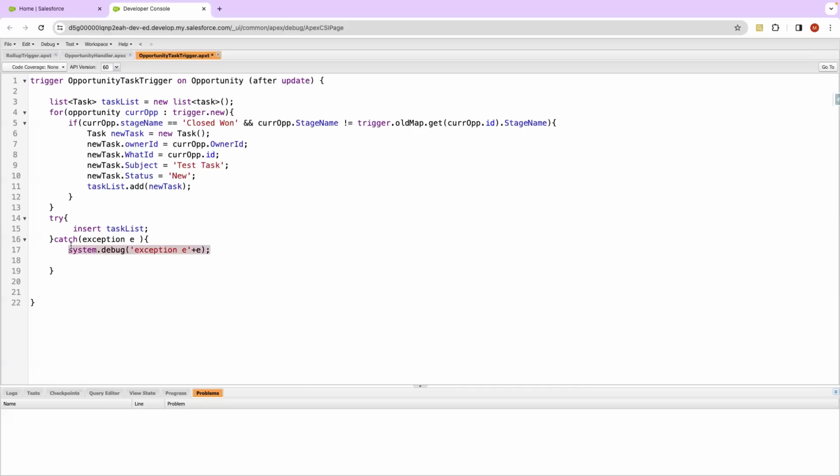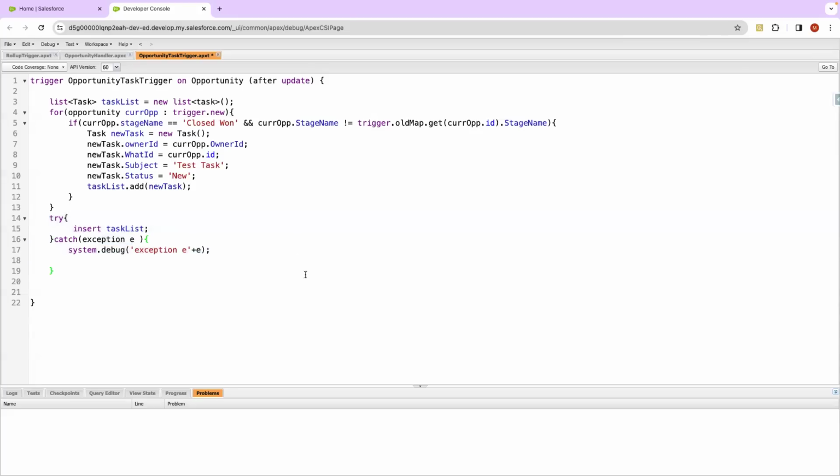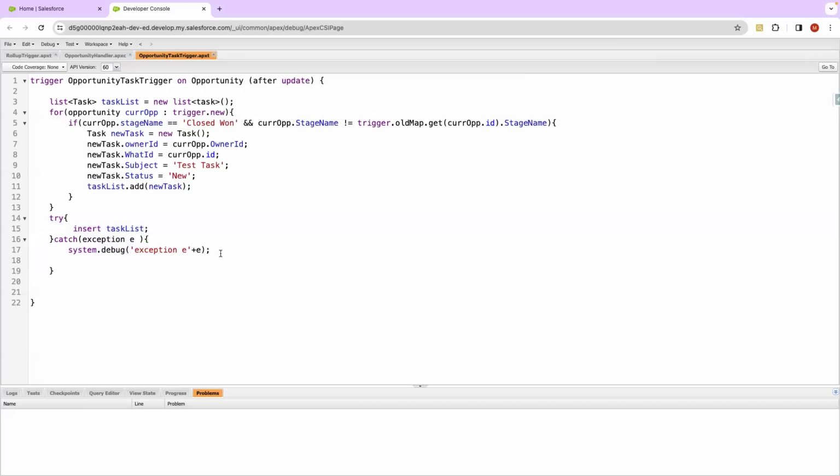Just for the safer side, they avoid this particular piece of code failing on the screen. That's it. But they are not doing anything with the error. So it depends on company to company. You as a candidate, whenever you write this try catch block, you will explain that we can do so many more things than just writing a system.debug, because this will not help us.